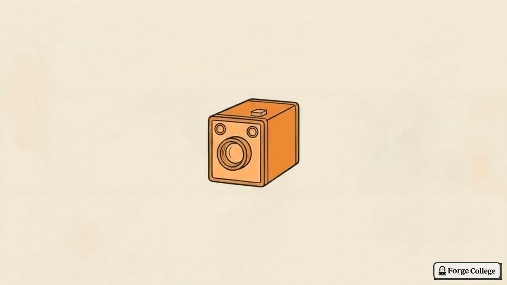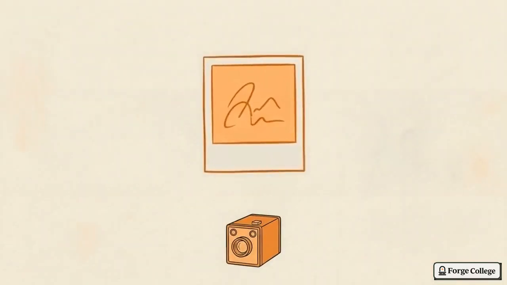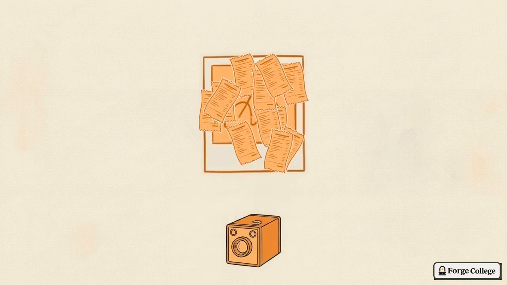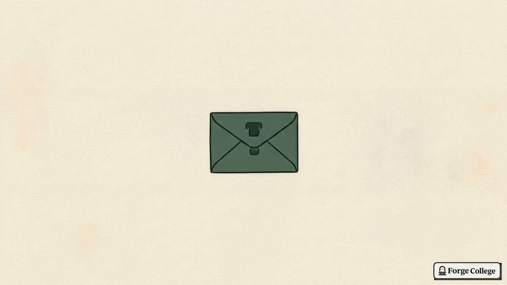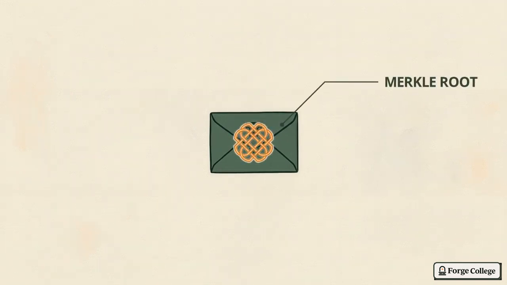A Bitcoin block is a static snapshot. It's like taking a single photograph of that pile of library receipts to prove they existed at a certain time. In this drawing, the Bitcoin block is a sealed envelope. It only needs one Merkle root, a single digital fingerprint that acts as a seal summary. If even one receipt inside the envelope is changed, that seal breaks instantly.